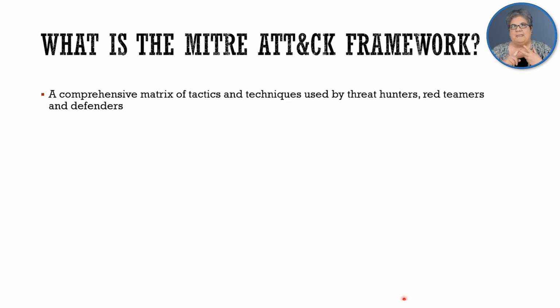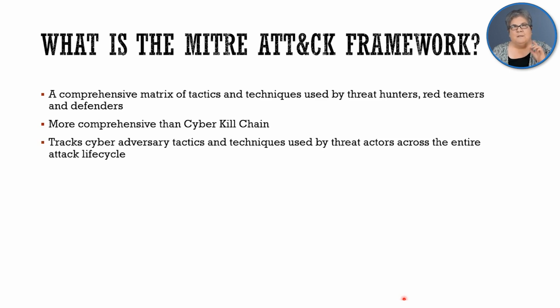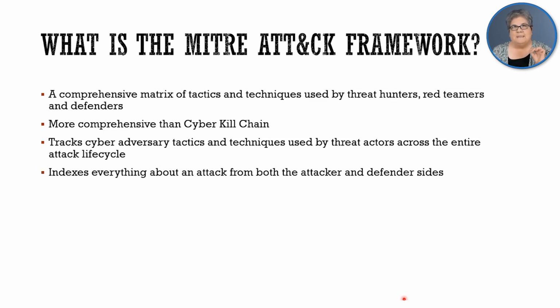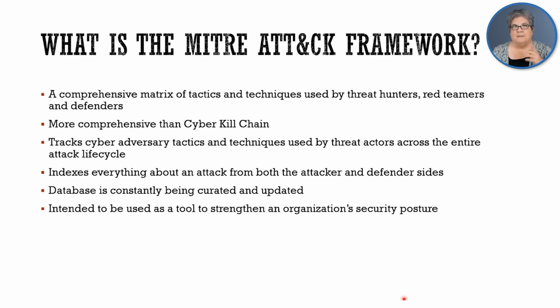Threat hunters, red teamers, blue teamers. Like I said, it's more comprehensive than the cyber kill chain. You use it to track adversaries' tactics and techniques across the entire life cycle of the attack. And there are indices that have been set up in a database. It's everything about the attack from both the attacker and defender perspectives. This database is constantly being curated and updated, so you have this single source.